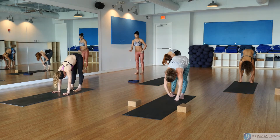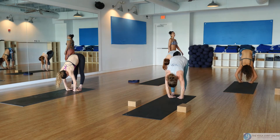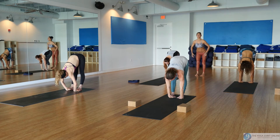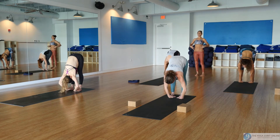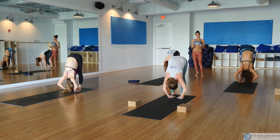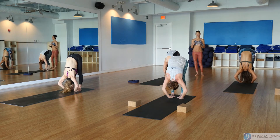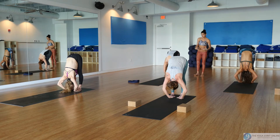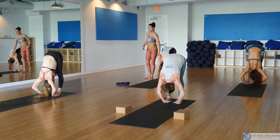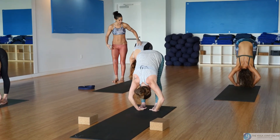Walk your hands all the way back to meet your feet at the back of the mat. Lift up the front of your feet and slide your hands underneath, stepping on the entire palm. Inhale lift out, lengthen, suck in your belly with the sides of your waist beginning to pull and fold in — it's your side bodies that are really helping to pull you in. Your arms are pulling but they're pulling you down.